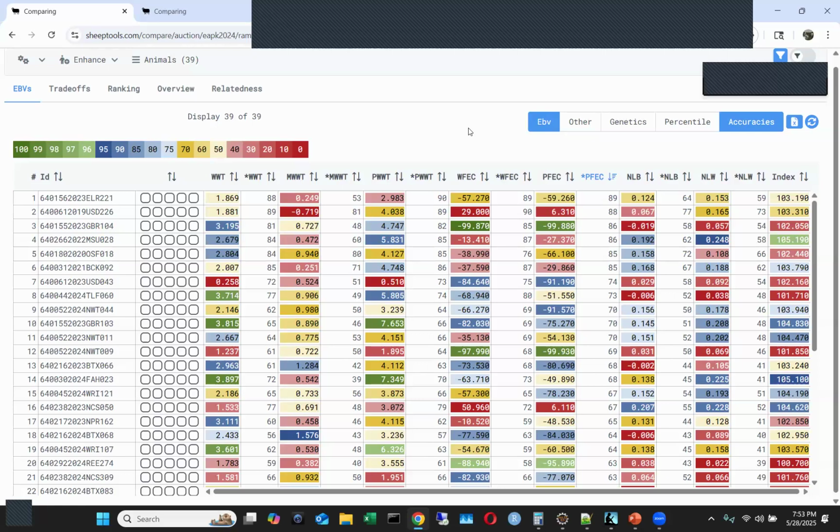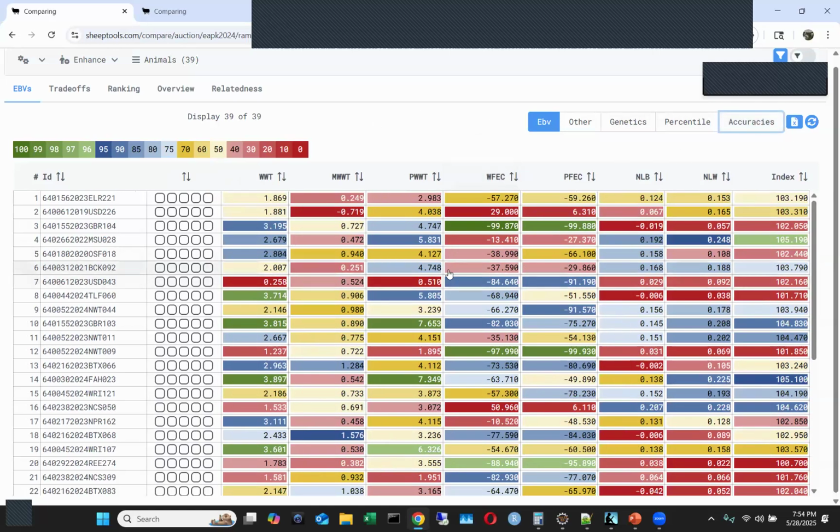The accuracy calculation is based on the animal's own testing, testing of the ancestors, testing of their offspring, whether they are genotyped, as well as correlated traits that have been tested. So, for instance, you can increase the number of lambs born accuracy by actually testing scrotal circumference on ram lambs. All of those things contribute to the accuracy.